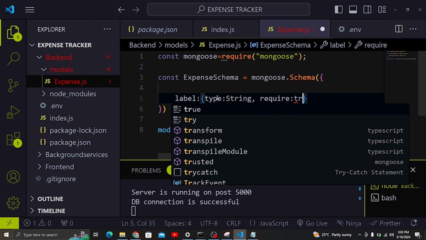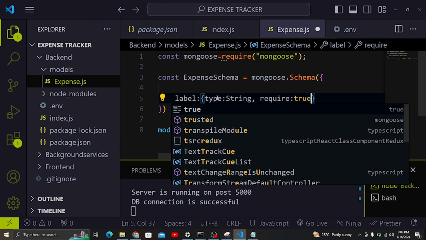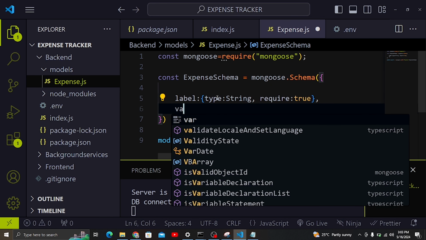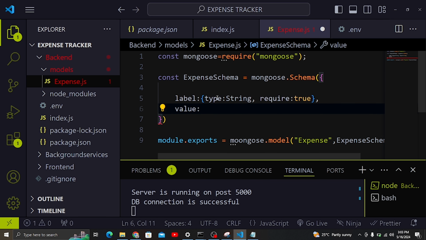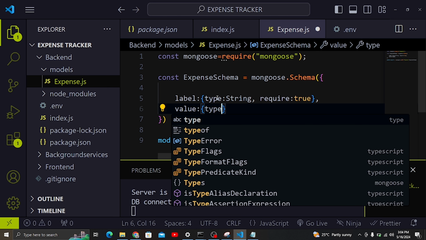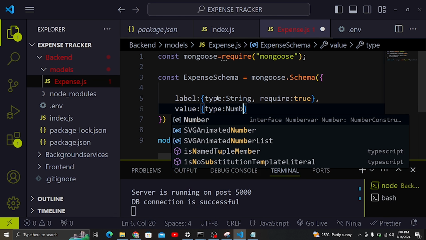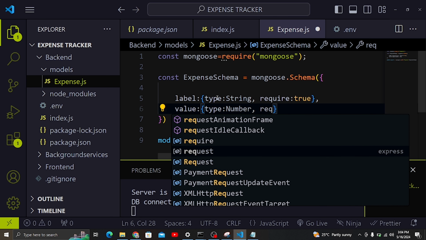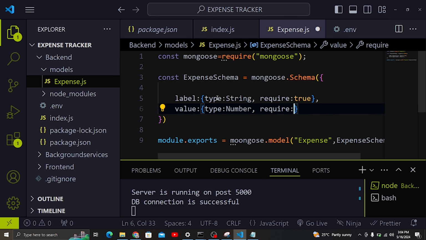So this is true here, and also we are going to have another field. This is value, and this is the amount for our expense. So this one will be number, like that. And the other thing is we need to require this, and we are going to add here true.